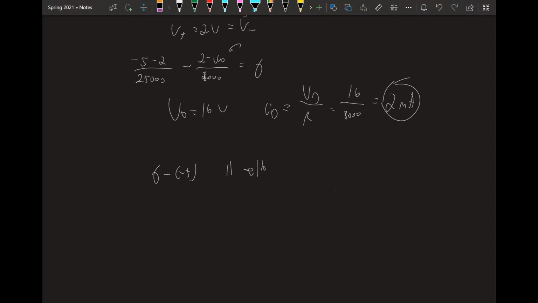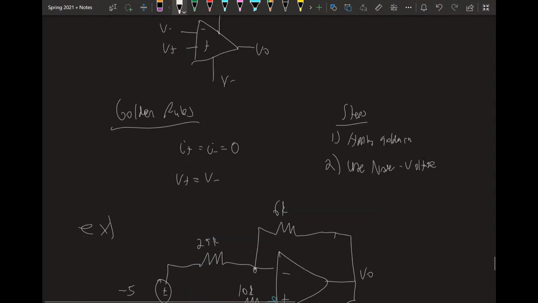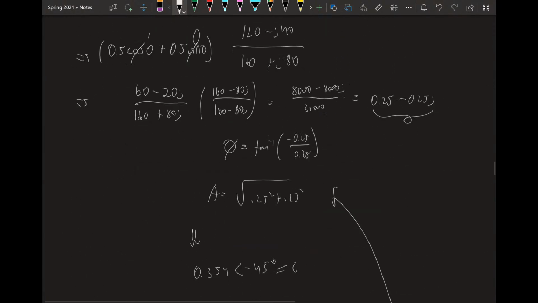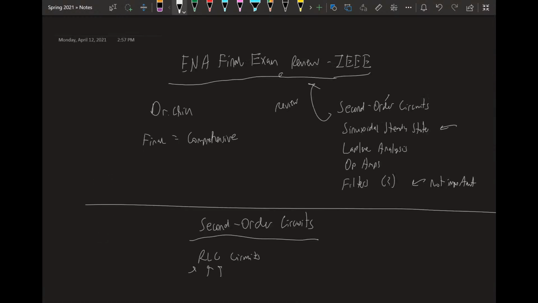And you could solve this for a variety of different op amp configurations. And I guess that's it for op amps. I guess that's it for the whole review, unless you have specific questions, or you want me to go back over something. We did this, and this wasn't really covered according to you guys, so I'm not going to go over it. It's similar to Laplace stuff anyway.